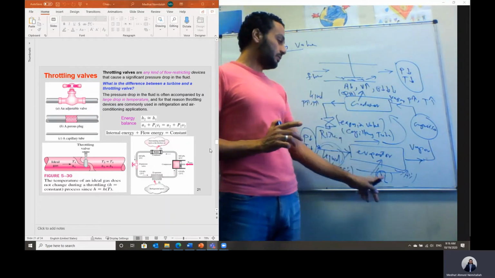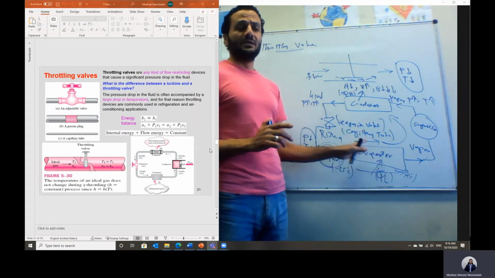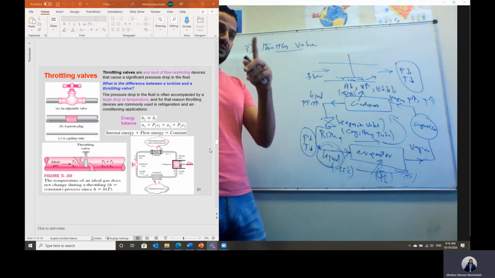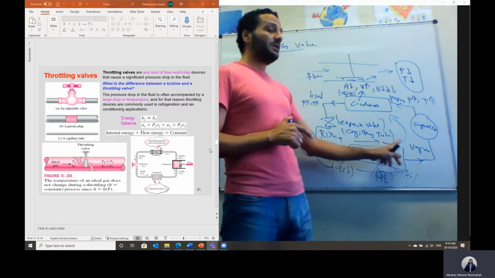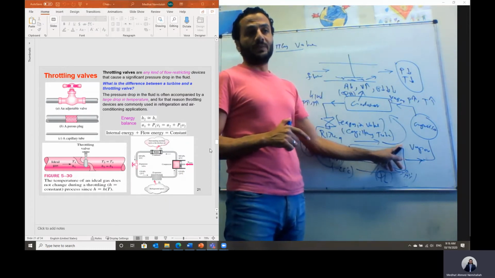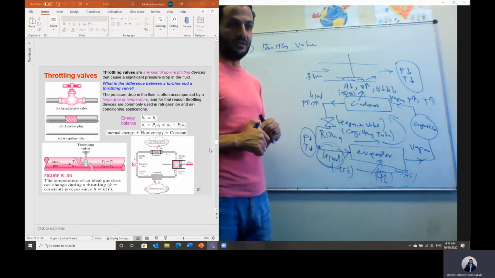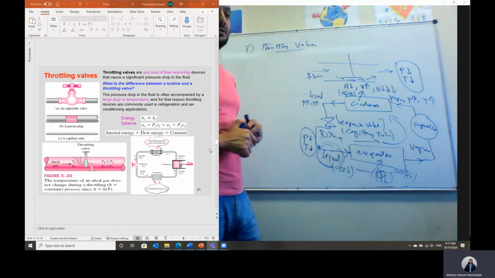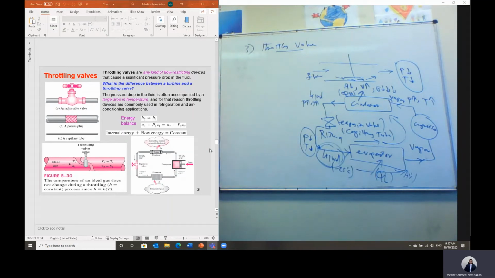But in the fridge we are cooling down the food compartment. In the air conditioning system, if you have a split unit on the wall, it also has a refrigeration cycle. In the refrigeration cycle, we cool down the air instead of the food compartment. Let's apply the first law of thermodynamics for this case.